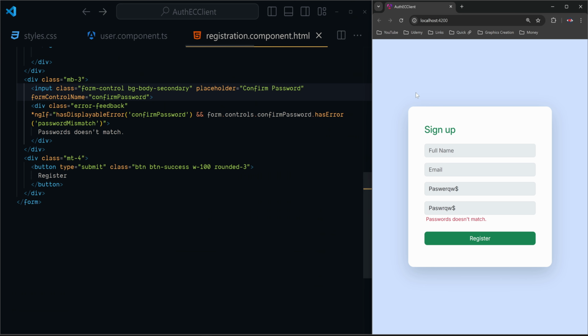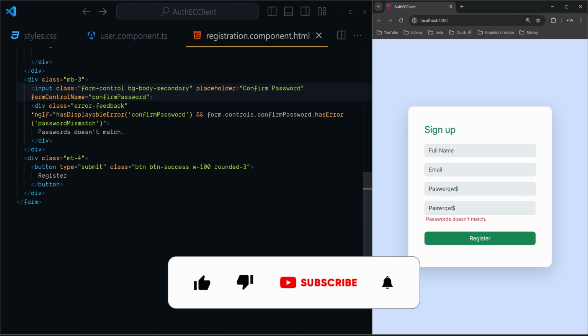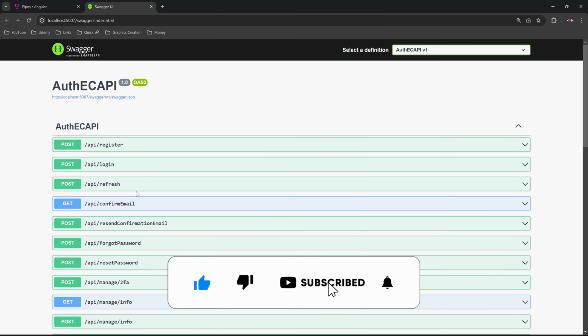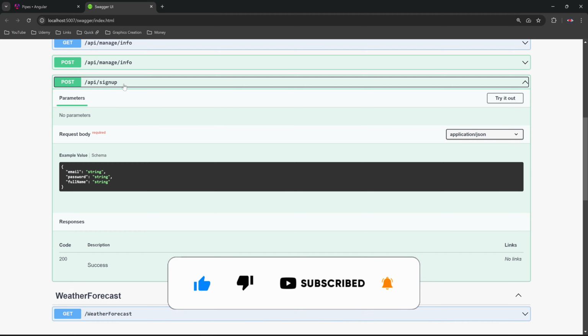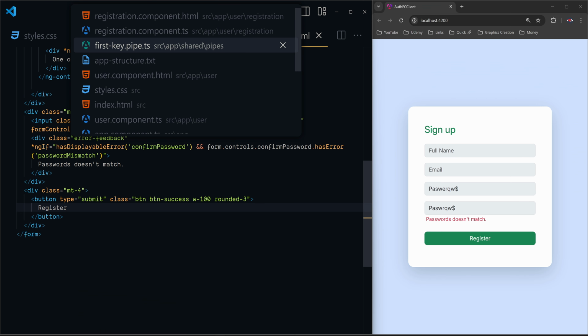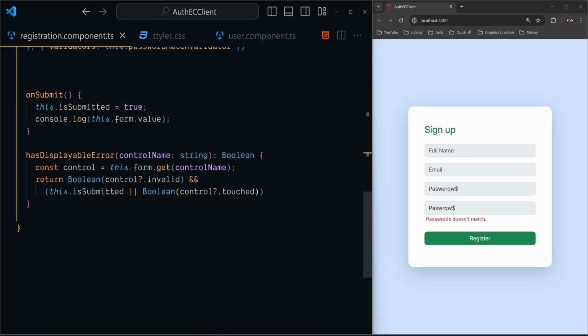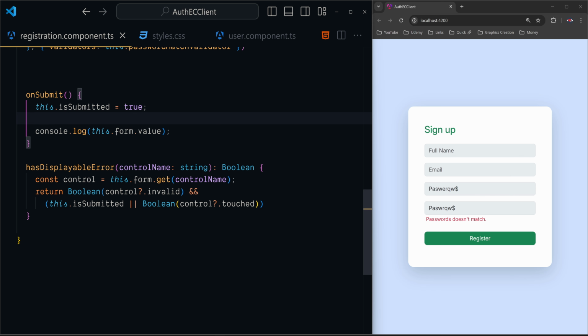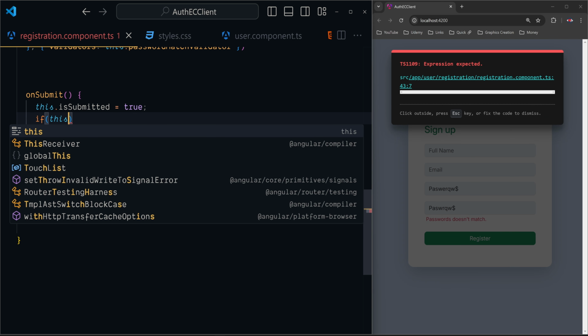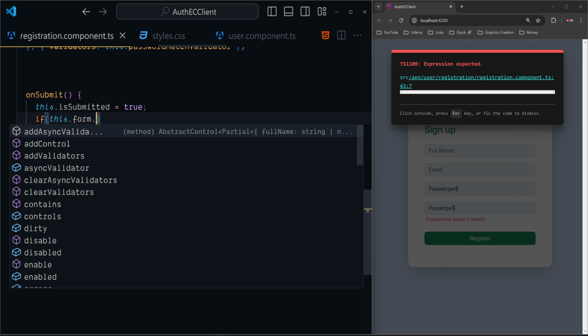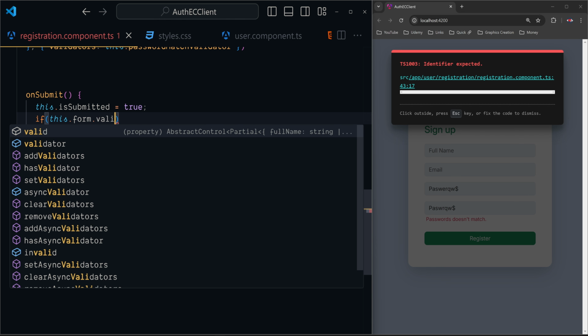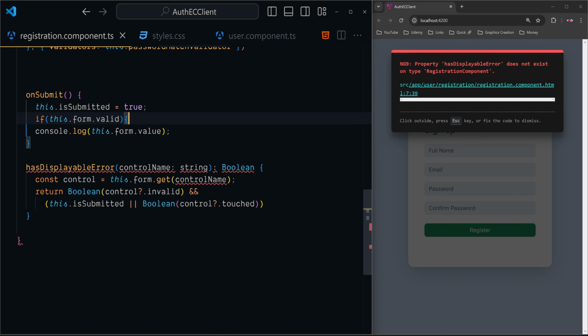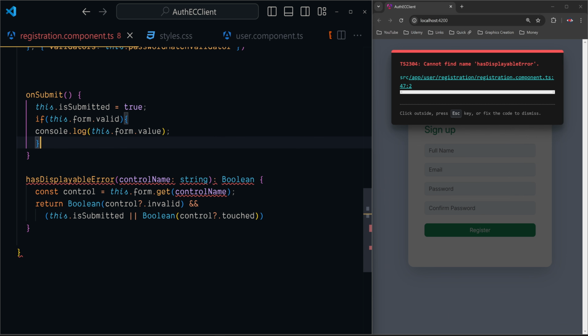Now let's go ahead with submitting this registration form and passing the form data to the web API method that we have just created, this one. So back to the component TypeScript file. Here we have the form submit event. First of all, we will check whether the form as a whole is valid or not. For that, we can make use of the form group. From that, we can check this property valid. Then only we'll post the data to the web API method.